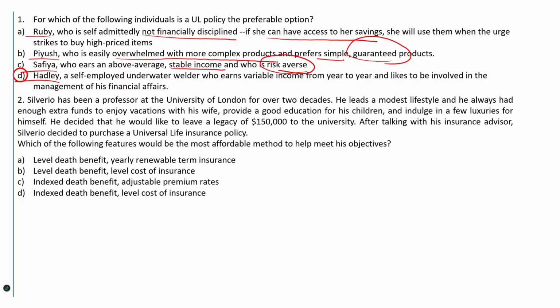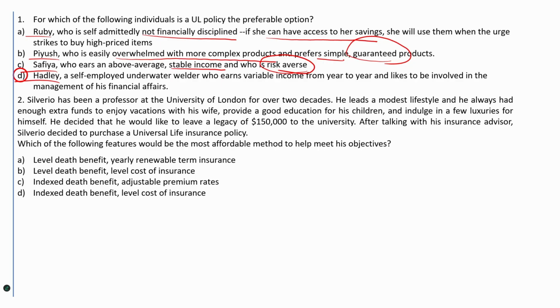So the decision has been made that it's a universal life. Obviously, by the looks of it, I would say there's no need because he doesn't want or need the cash value investment. He has already been a professor for 20 years, so his age is probably maybe late 50s or something like that, and so it's going to be more expensive. Plus, that's really not the right decision to give a universal life, but eventually they want to give a universal life. So first of all, let's just focus on that they're going to get a universal life.